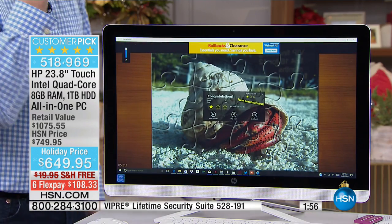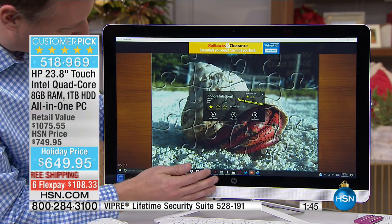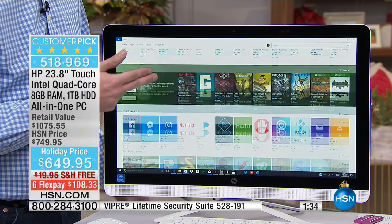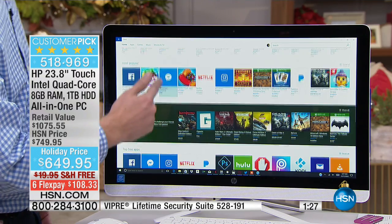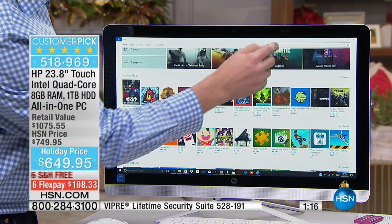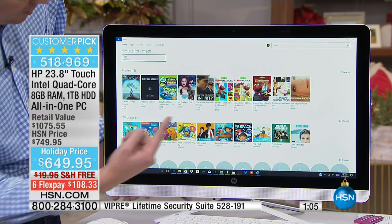I'm having fun playing the games on here. My kids love the touchscreen experience — you can't break the computer, so touch as much as you want. If you're wondering where to get apps, just like there's an app store on your phone or tablet, there's a Microsoft app store with over 660,000 apps — Netflix, Pandora, Hulu, Candy Crush. Imagine playing Candy Crush on a two-foot screen instead of a three-inch phone. There are also educational apps — my daughter was struggling with math, so over the holiday break we downloaded flashcard programs.